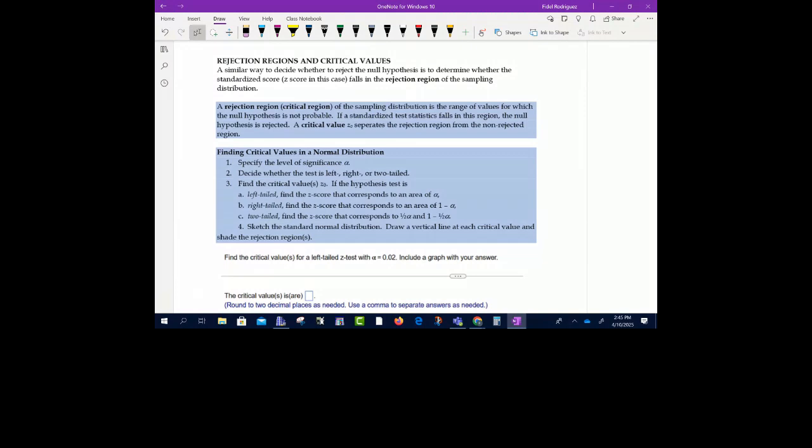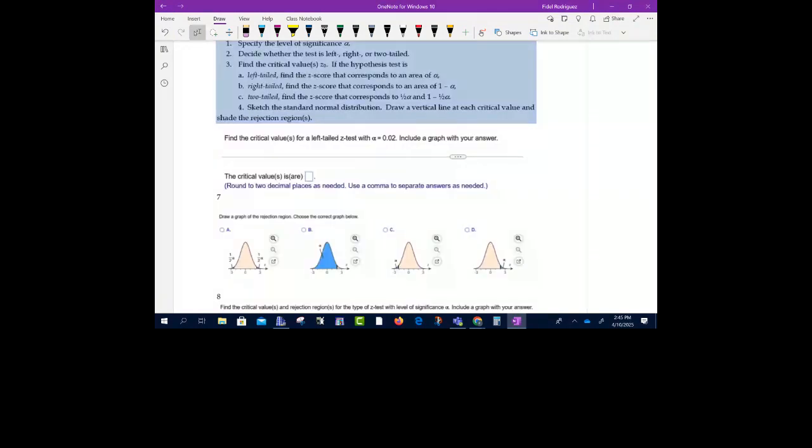The way MyLab does this, they're going to ask you to find the critical values, and then they're going to ask you to draw the picture. I think it's much easier to draw the picture first. Look what they're telling me to do. What kind of test is it? Left tail test. That means I'm looking for the area which way? I know it's kind of backwards. To me, they should give me the picture first.